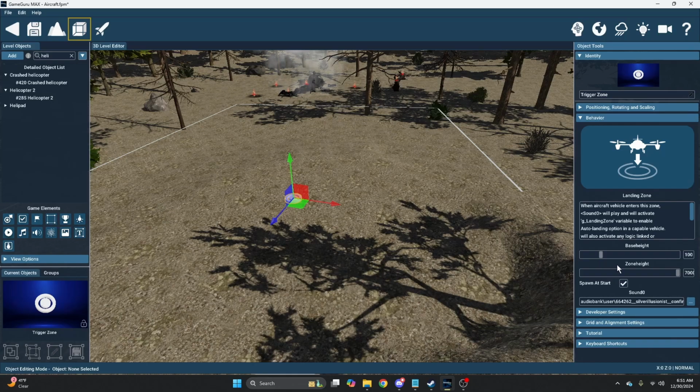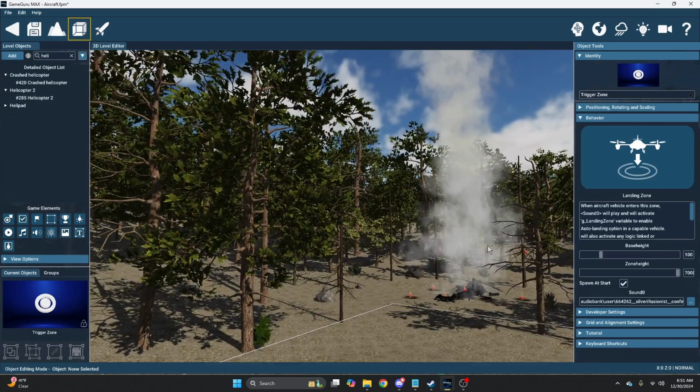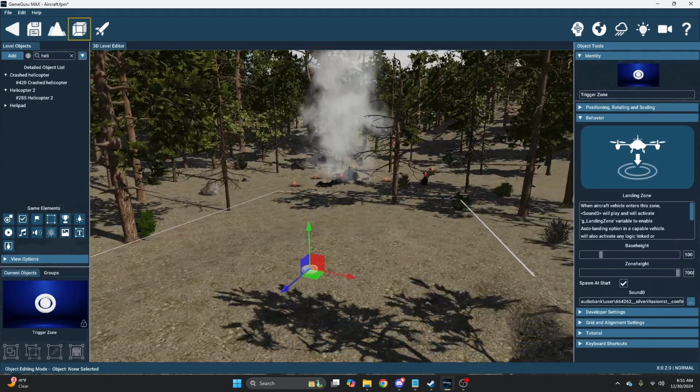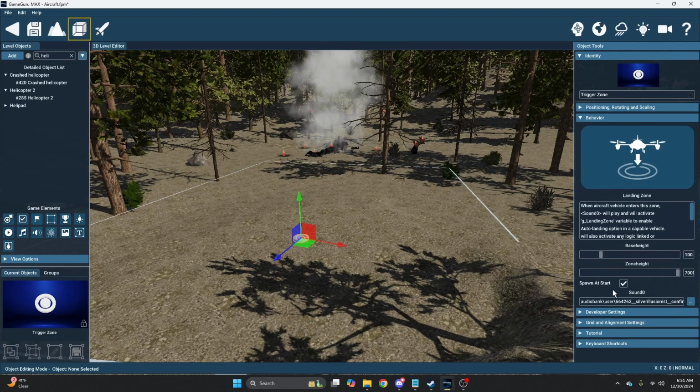And then you have the zone height. How far up does it extend? Now, I extended this up 7,000 units, which isn't as high as you might expect because you saw I had to get within a couple thousand elevation in order for it to catch on to me. So play around with that. Make sure that it's catching you. But ultimately, what I was going for is just above the tree line. And that's ultimately close enough to where I got it.